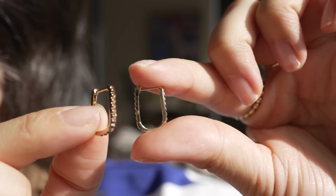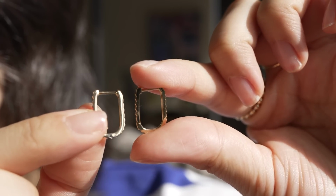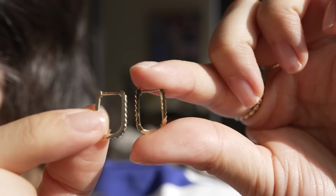Right next to it, I've got my pleated U hoop. So this one feels quite unique because of this U shape, but on top of that, it's got this cool pleated texture. These are also 14 karat solid gold, so I really don't have to think about them or worry about them, and they add a really nice texture to this stack. On my left, I have an extra piercing, and I love that with this little stud earring, it has a dangle coming out of it, and it creates a nice movement to the stack.